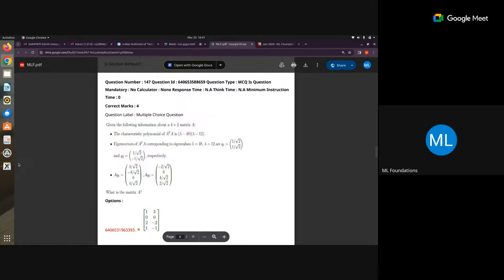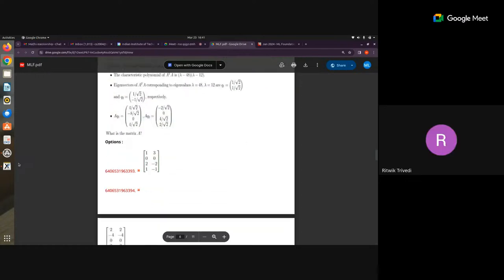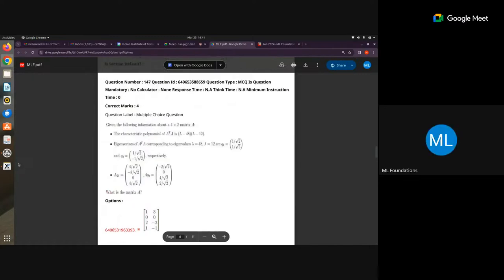So I think there is one dependency between, or can I get it directly? Sir, if you divide by sigma, direct formula. Yes, exactly. If you divide by sigma, we'll get Q1 if we just divide this by the root of the eigenvalues. Q1 is already U1. In the formula, the left side matrix which we do not have, we'll get just by dividing AQ1 and AQ2 by the root of the eigenvalues, right? Yes, sir.